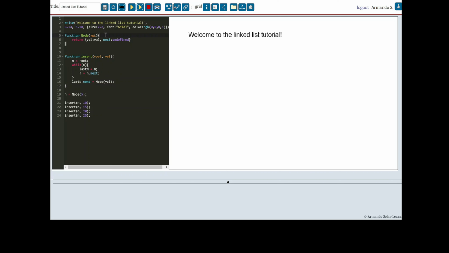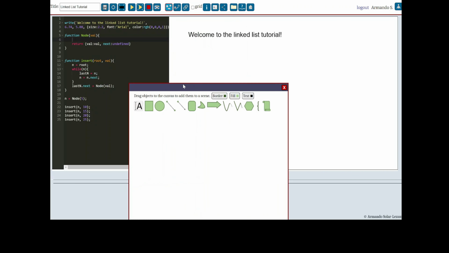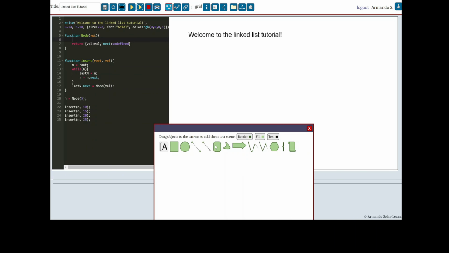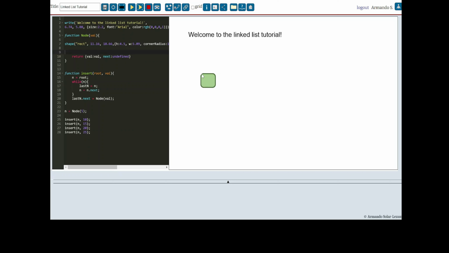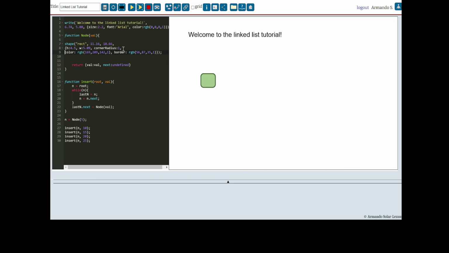But now, here's where it gets more interesting. In here, for example, when I allocate a node, I can also draw a shape onto the screen. In this case, the shape is going to be a rectangle with rounded corners, just to make it a little prettier.